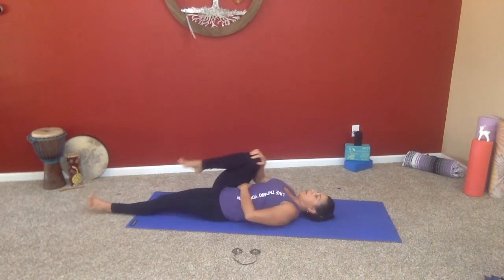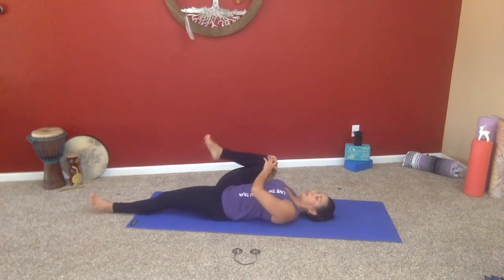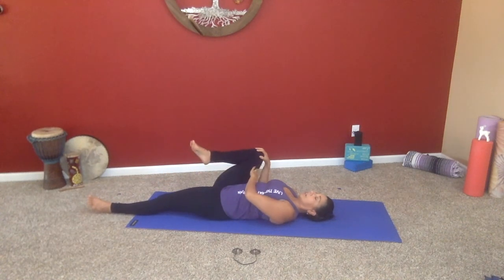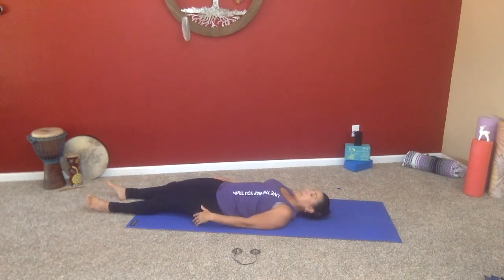Come on, play ball. Move it around, move it around. And the other direction as well. Really keep that joint loose. You can go as slowly or as quickly as you like. Certainly not out of control. Perfect. And then let this one rest down next to the other.